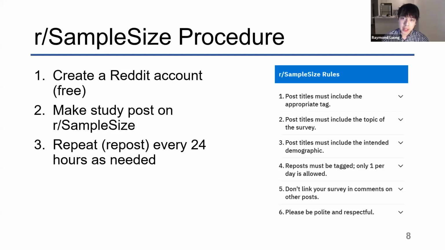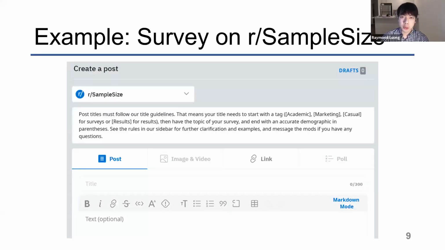So what that looks like, if you're not familiar, like if you're a lurker like me who doesn't post as much, it's very simple. The idea is if you want to make a post on Sample Size or Reddit in general, you can just have your title and then add text. For example, if it's a recruitment survey or a script, you can add the text into the text box and then provide the link to your survey.